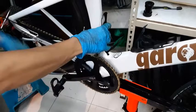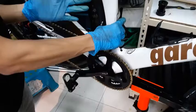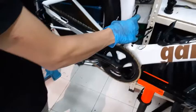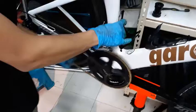How to know whether you are doing it right is that when it is on the smallest cog and on the biggest, when you spin, it should make minimal or no sound at all. Why minimal to no sound? Because of cross chaining, sometimes the very small, minute sounds are almost impossible to get rid of.